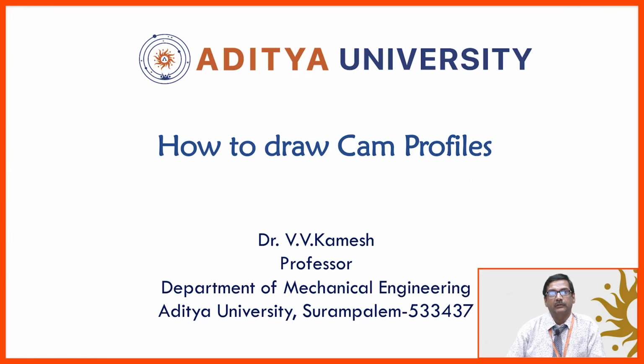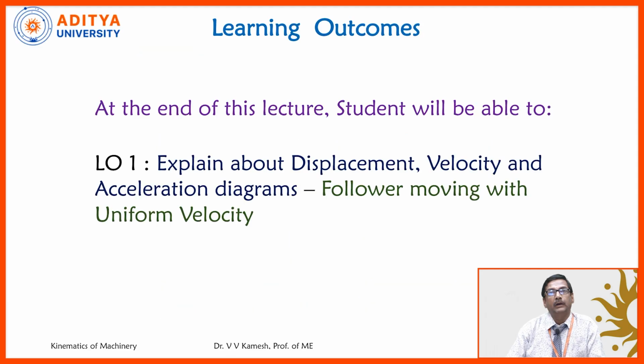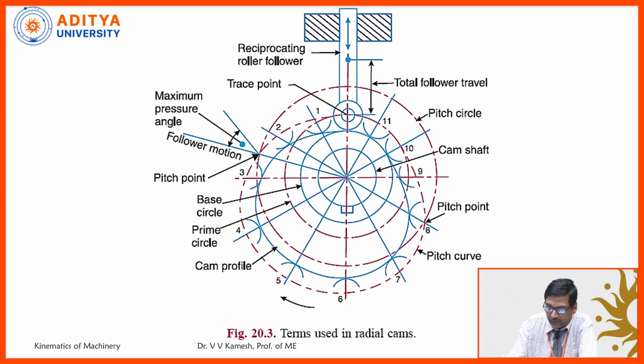In this lecture, we would like to know about how to draw cam profiles. At the end of this lecture, the student will be able to explain displacement, velocity and acceleration diagrams under the condition of the follower moving with uniform velocity. So, this is one of the nomenclature in radial cams.